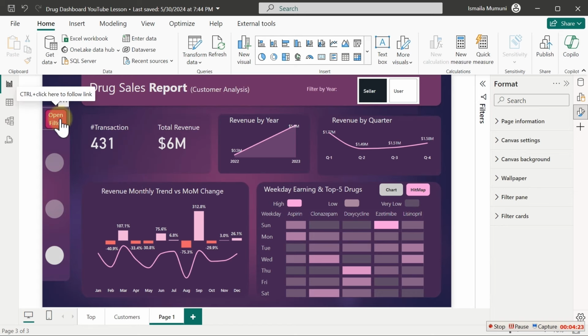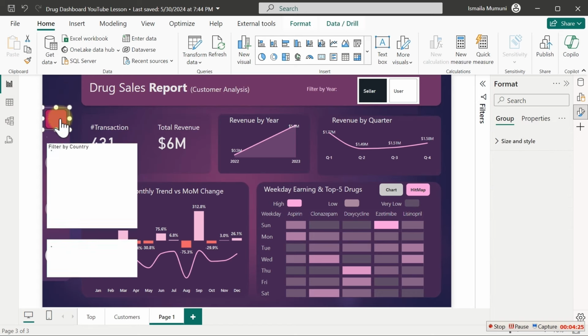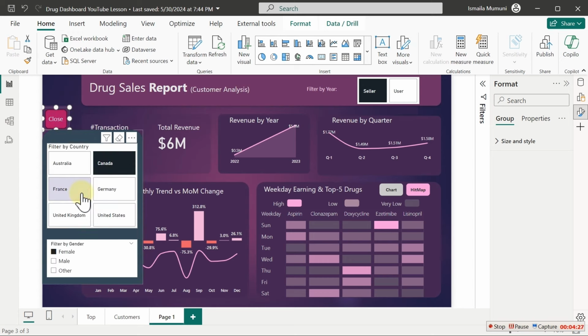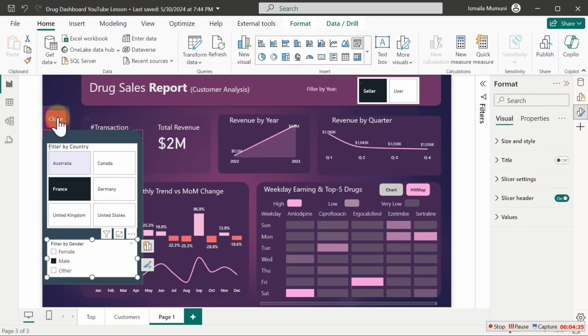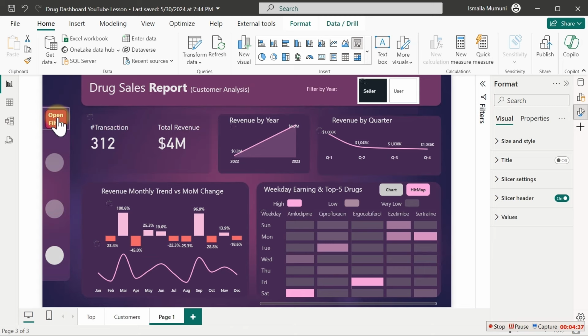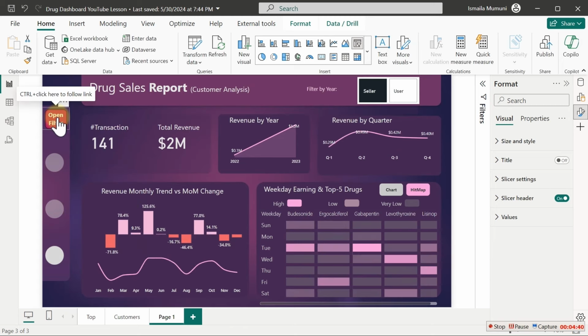So every single time you click over here and it comes up, you can actually apply a filter, select the gender you want to select, like the male gender right now. You select it. So once you have done that, then you can just go over here and have it hidden. And your filter is being preserved. So that is exactly what you need to do.